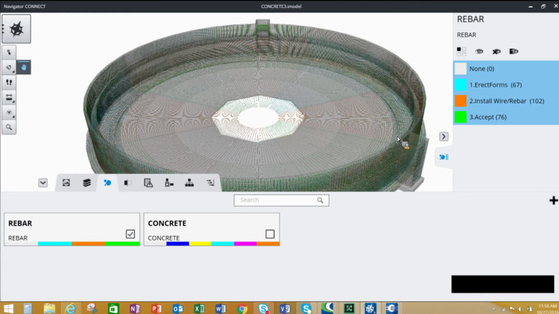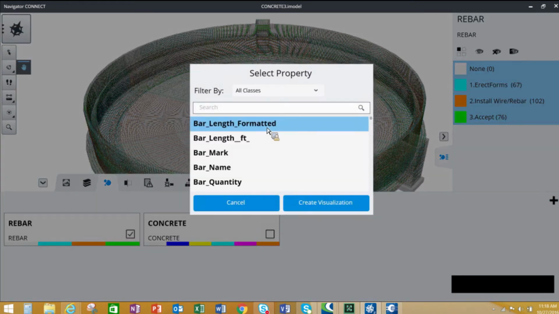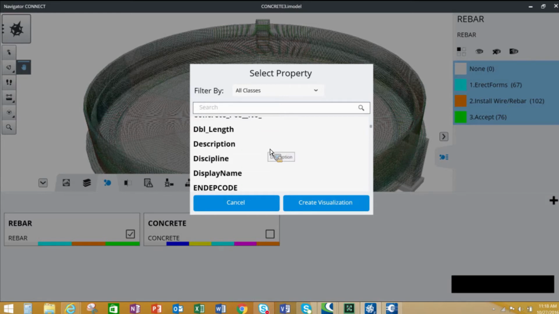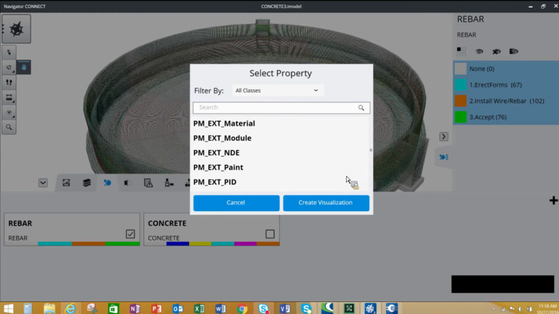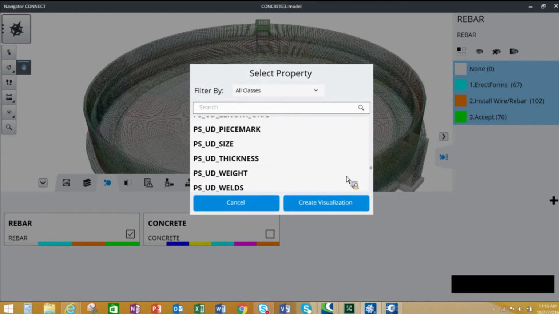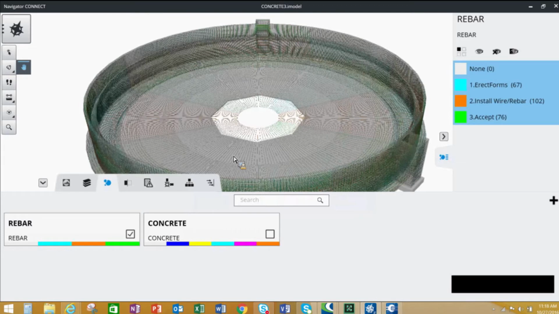And on creating work packages, you would be able to see those also and see the status of those work packages, and you have the ability to come over here and to create new visualizations. Okay, however you would like to set those up. And so you can just click on something and create a visualization, and it'll do that for you depending on the attributes in your particular model. So really a very neat program for that.